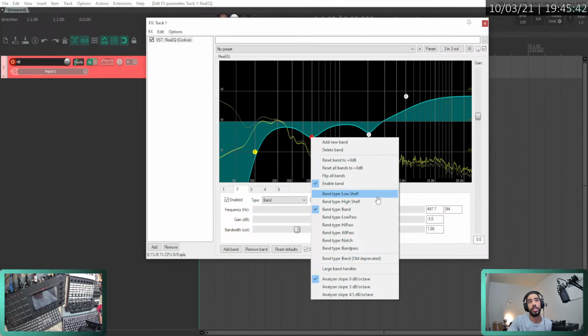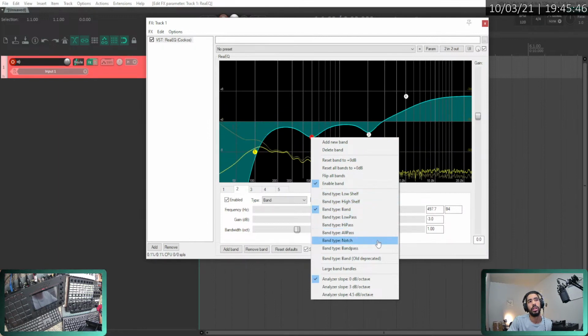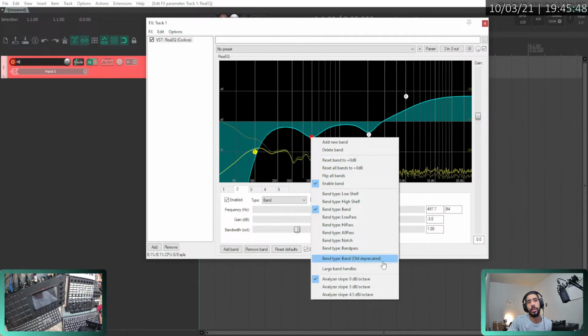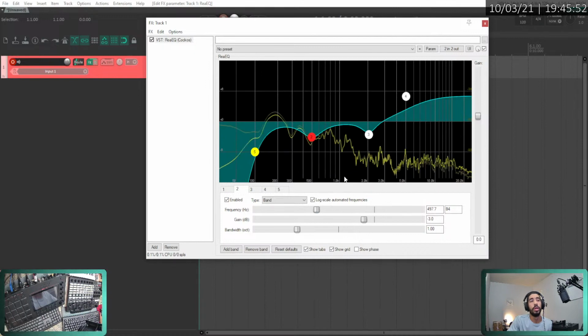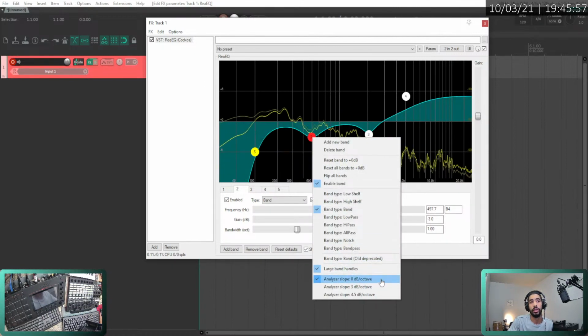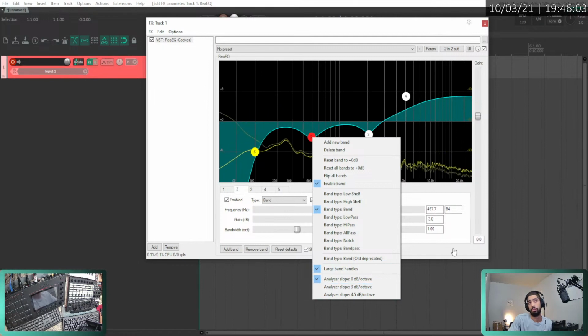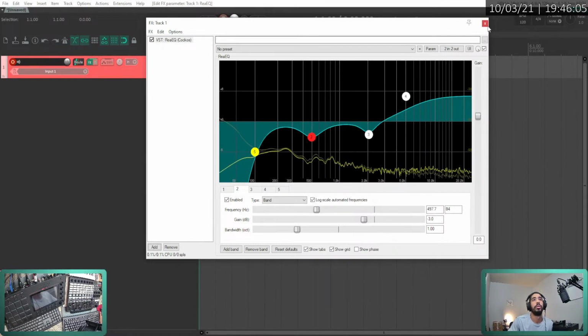Okay, so I can change the band type right from there. Kind of like that. Analyze slope. I don't know what those are, but interesting.